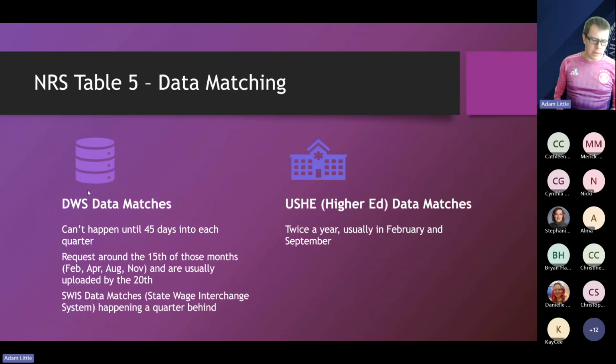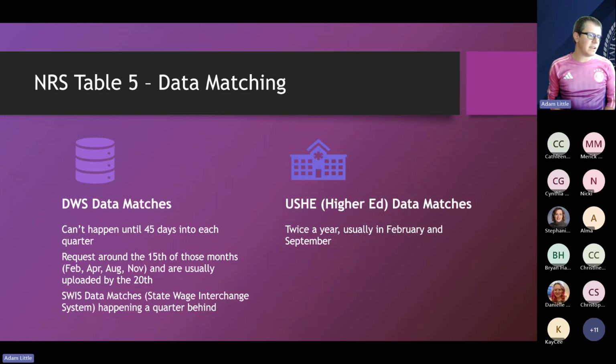Okay, data matching. I've been asked a couple of different times, and programs ask us all the time, when you data match, when do you data match? How often do you do it? When can I make sure that I can run my table 5 to see what's been updated?